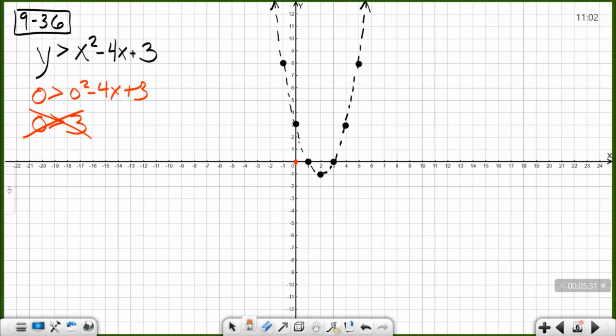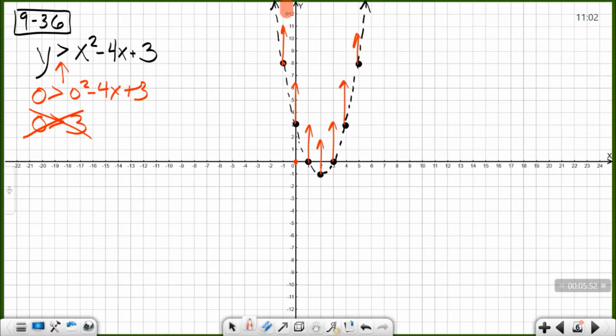If you're reading our symbol, we now see that y is greater than x squared minus 4x plus 3. Well, x squared minus 4x plus 3 represents our parabola. So if you pick any point and you go greater than, it'd be above that parabola, or moving up from there. And you can see I'm going to be shading everywhere inside of my parabola.